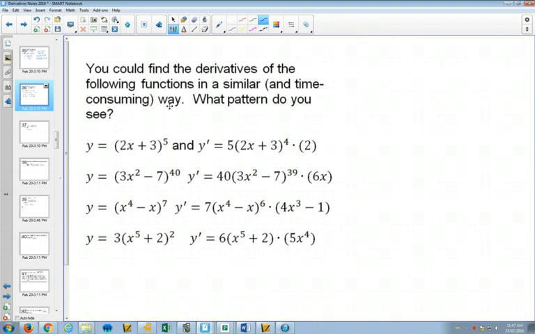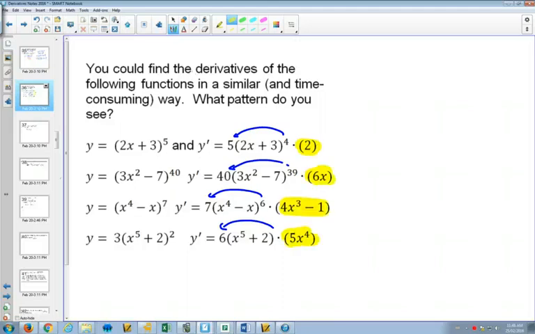Trust me, I didn't actually do that. Especially this one to the power 40. Expanding that completely would be really disastrous, but possible to do. And what we notice when we write it out like this is that our power rule seems to always have happened over and over and over again. But now we have something else added each time.